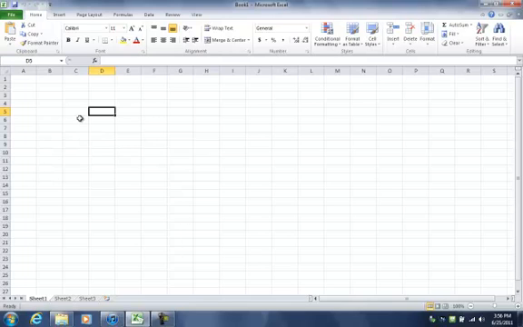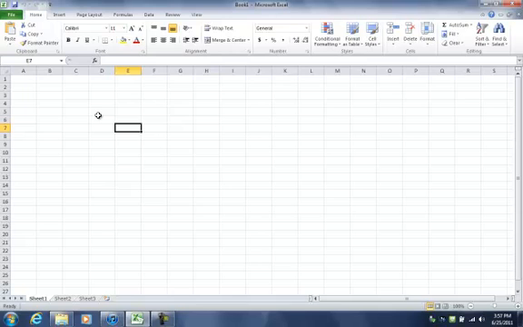So in this first lab, we just give you some of the basic information. And if you find this first lab to be fairly easy, don't be surprised. However, it does get a little trickier as we go along. And it tells us to click through our sheets. You can see Sheet 1, Sheet 2, Sheet 3. And we're going to come back to Sheet 1, and we're going to click on cell B3 right there. And we're going to hit the arrow 3 times over and down 4 times. And it's just showing you that you can click on cells or you can use your arrows to move cells around.